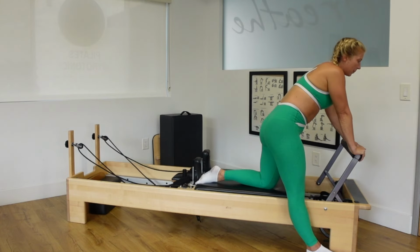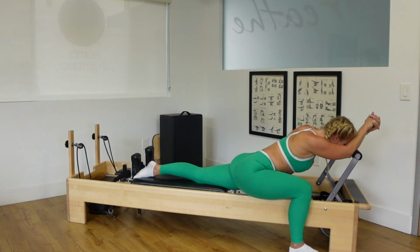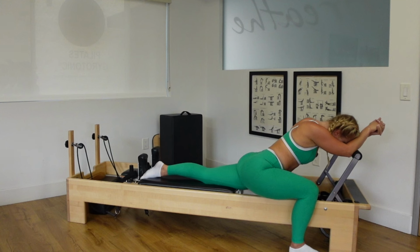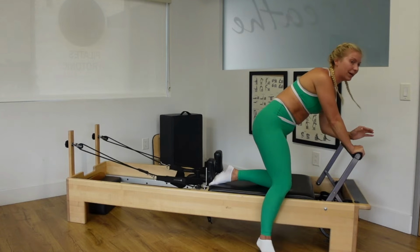Come back up, drop the foot, bend the knee down to the forearms, clasp at your hands, push it back. Tuck your chin, look down at the floor, and just melt into that stretch right here. Deep inhales, deep exhales. One more big inhale, and exhale, come on up.